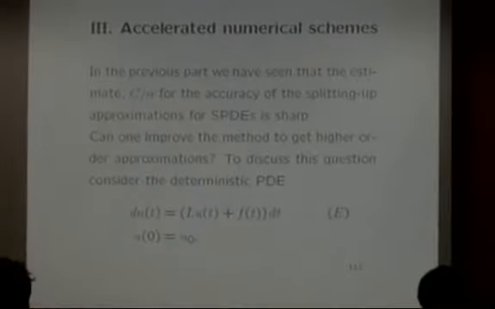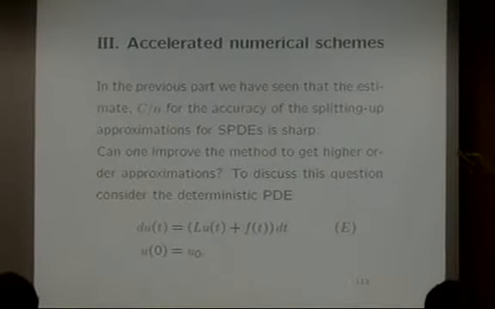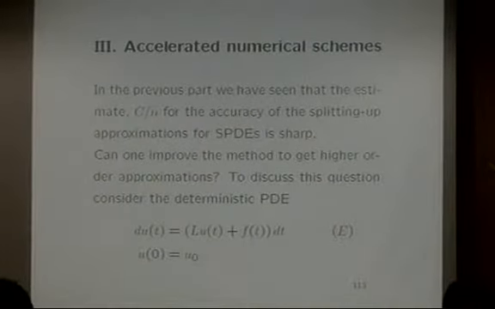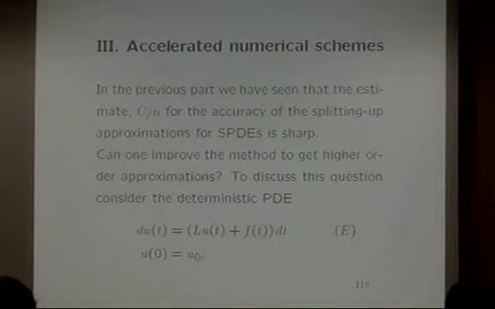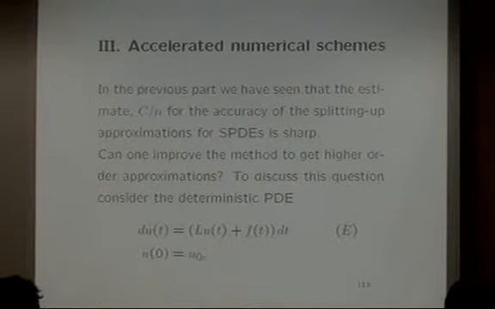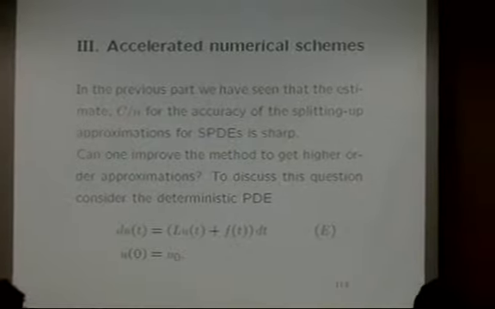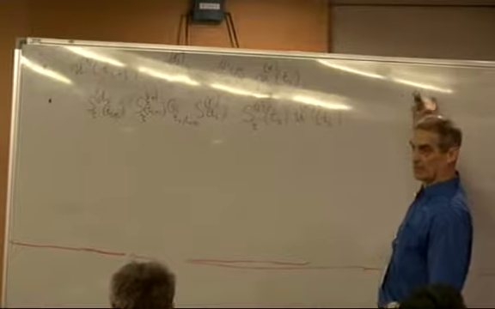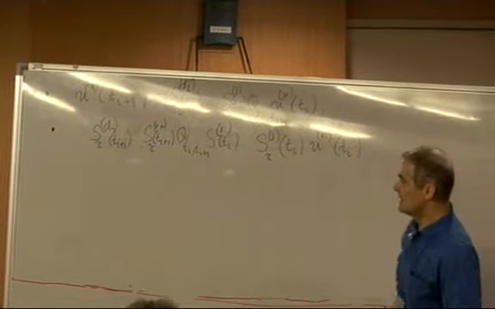But first, it is written there in the previous part, but it wasn't in the notes. There is a previous part where we show that in fact the rate of convergence, that is the order one, that the error is estimated by tau, cannot be improved in general. We show that for PDEs and SPDEs in one of the papers I have written here.